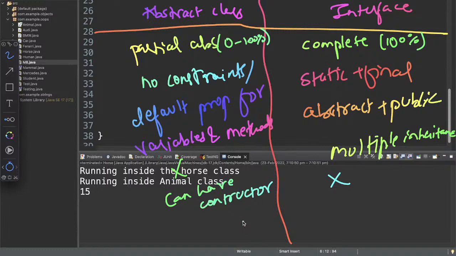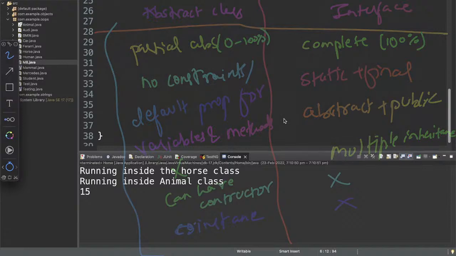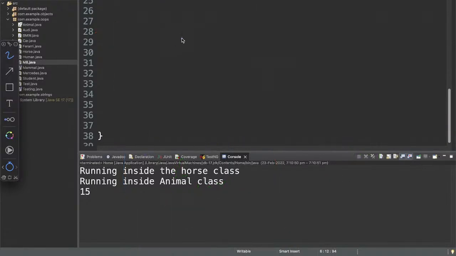All right, so these are a few dissimilarities, and we have also discussed if there is anything remaining about this. And this is again a very important interview question: what is the difference between abstract class and interface. Over here we can have a normal concrete method, or I can say the instance method, and over here I cannot have that. Am I right? So I believe it will suffice the concept for abstraction, and we have discussed almost every aspect.